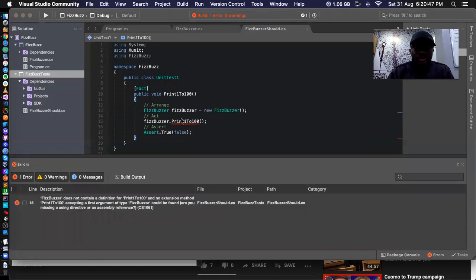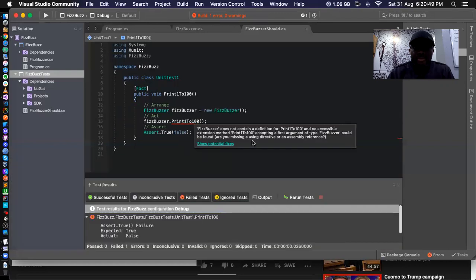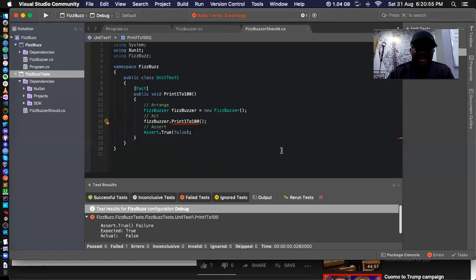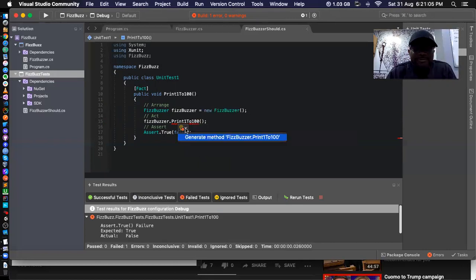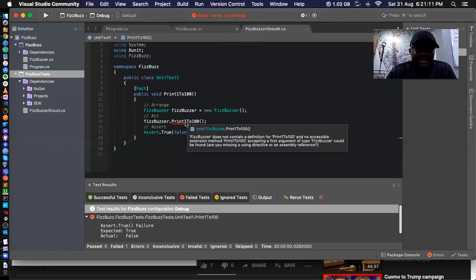One error, 0 ones. Okay. What that does is that it then helps me to identify that I'm still in my red phase. How do I move to green? Visual Studio, like I always say, the best code editor, the best IDE in the world, gives me the facility to do a quick fix and automatically generate a method that satisfies this condition.